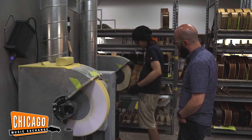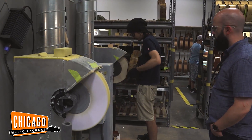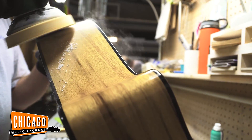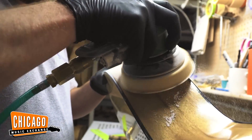One thing that I noticed in the finishing process was that there's a paste fill that goes on before the polyurethane. I personally prefer seeing that finish sunken into the grain of the wood, which isn't something that Breedlove has ever offered in the past, but they were extremely kind to offer that to me. So that is going to be an appointment that we have on those guitars.